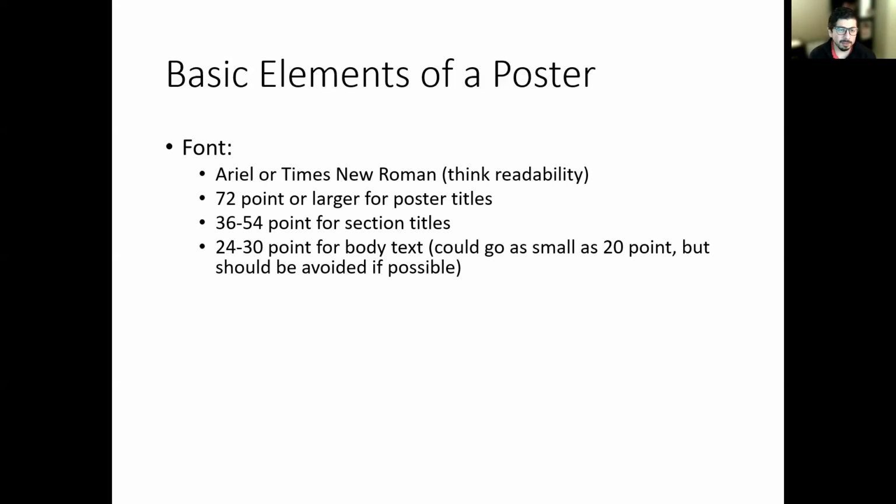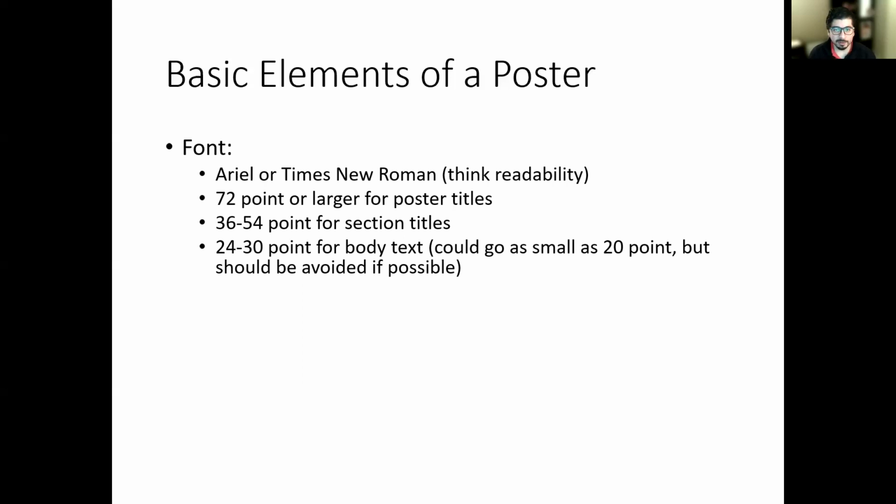Okay, and so a tip there for the body of the text: between 20 and 24 and 30 point. You could go as small as 20 point, but really you would want to try to avoid that, mainly because once you start to get to that size, regardless of the font itself, whether it's Arial, Times New Roman, or whatever you may be using, it gets a little bit more difficult to see once you get to 20 point and smaller from a 6-foot distance. So that's something you want to think about as you're preparing your poster.